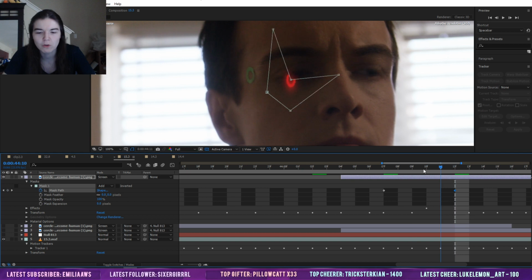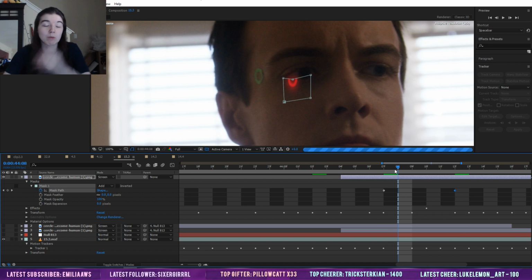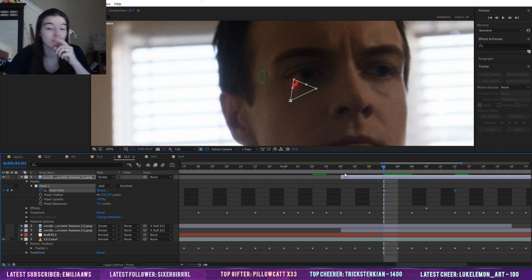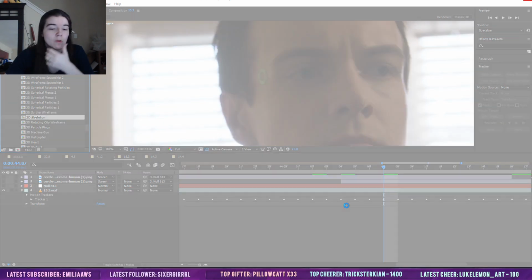So yeah, keyframes do automatically fill stuff in, but it's not a silver bullet. There's a lot of times, particularly when you're tracking, where it trying to auto fill in doesn't always match what you're trying to do. So you have to actually do it individual frame by individual frame. And I can tell you of a couple moments in the movie, I can bring up one in particular that I'm pretty sure I had to do this on, where I did have to individually track. And the reason for that is sometimes I could not use the tracker tool, particularly if the LED was very blurry in the foreground and just wasn't trackable.